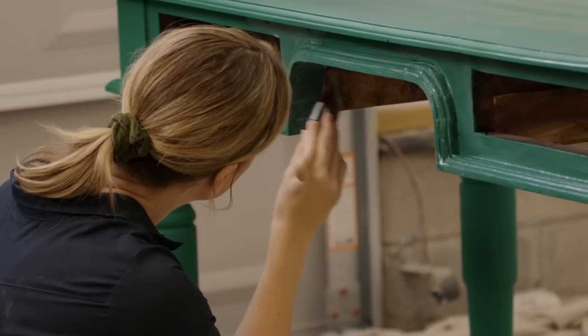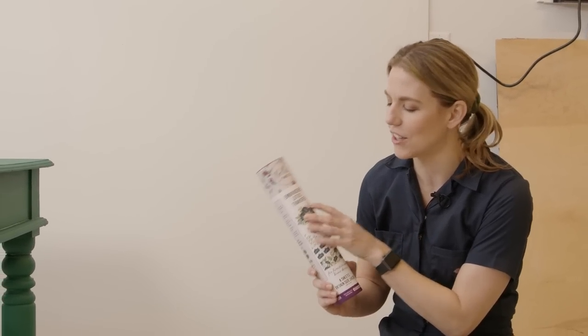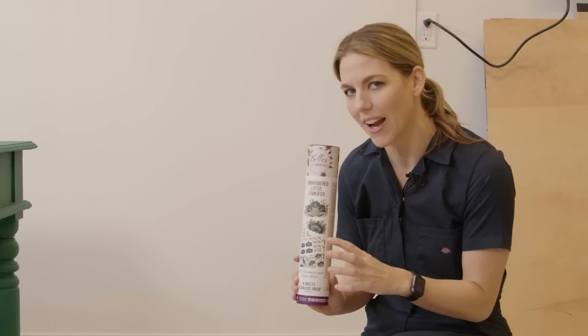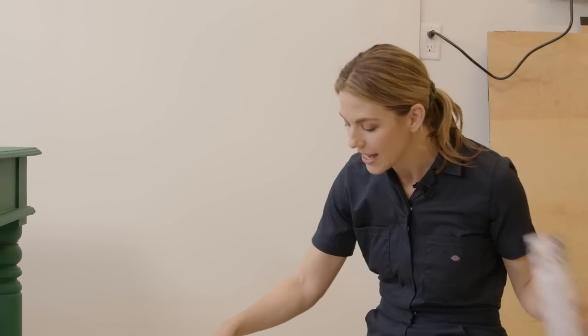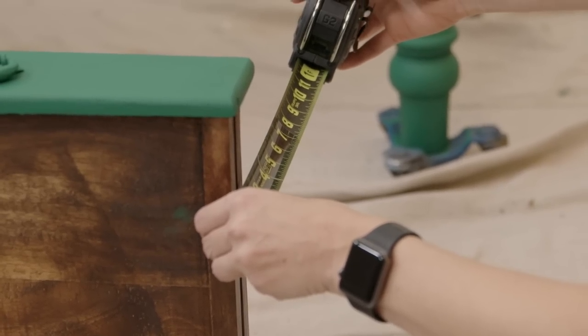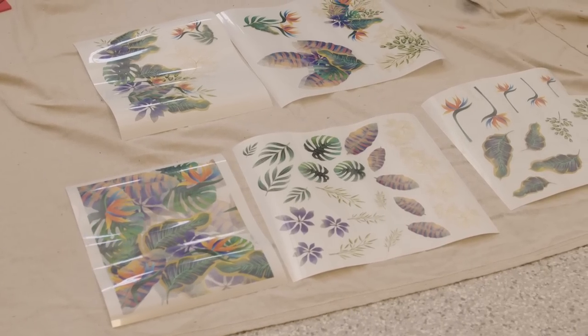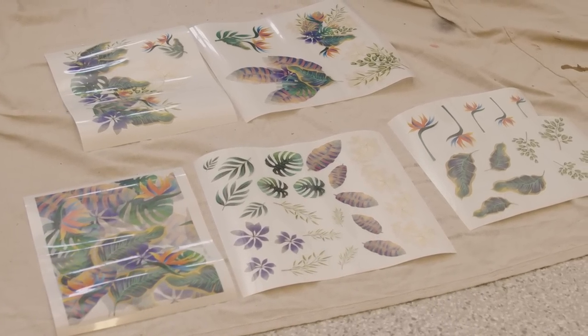While this is drying, I want to add a pop of color to the drawers. I'd originally picked out this embroidered lotus transfer, but it's just not bright enough for this beautiful bright green. So I grabbed tropical leaves transfer instead. I'm going to put them on the side of the drawers and I think inside. So I've just laid them all out and I'm going to figure out how I'm going to get these on.